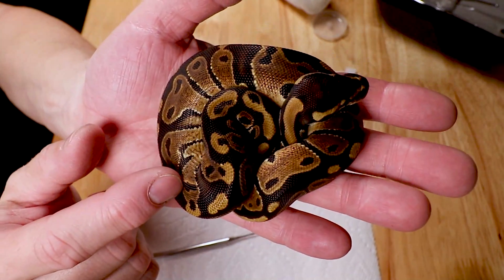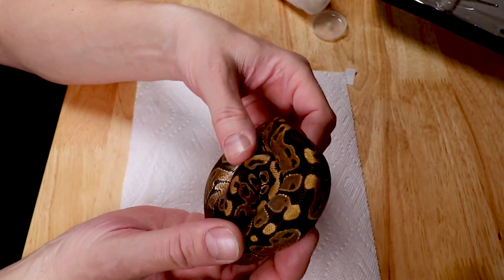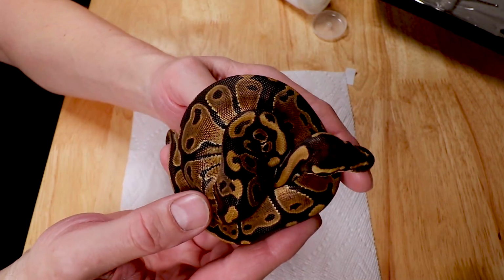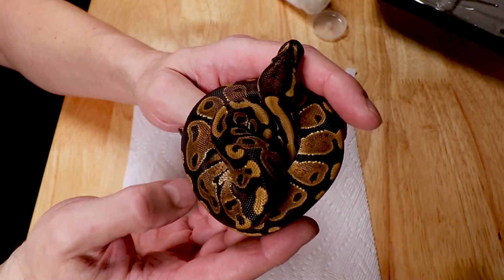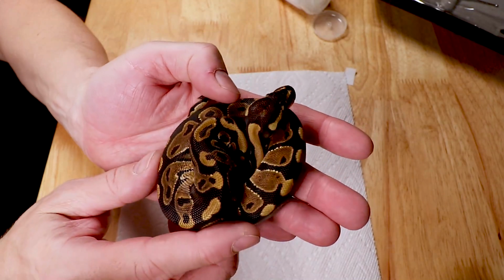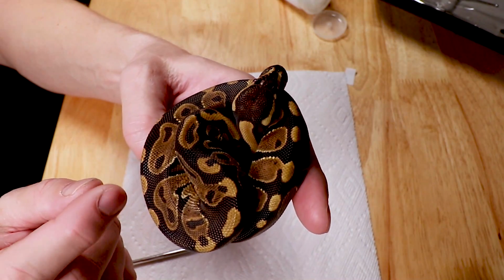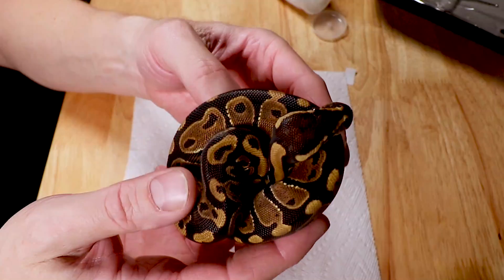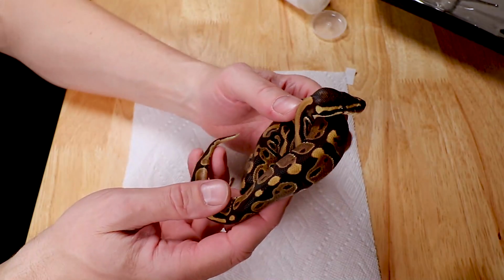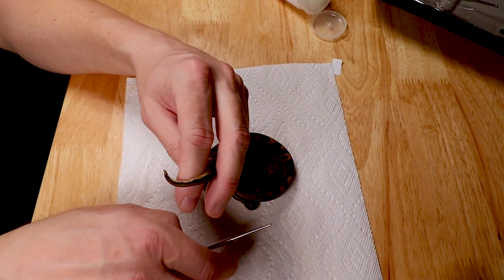So there's a 50% chance that this carries the caramel albino gene, one copy of the recessive gene. You can't tell if it's in there or not. That's why we say 50%, because we don't really know. It could or it could not, and you don't really know until you prove it out. So if you took this snake and bred it to a caramel albino after it grows up, of course, and you produced a visual caramel albino, then this 50% het caramel albino would turn into 100% het caramel albino, because you'd know for sure that the gene is in the mix. But we also know that it is 100% het pied, because the male we used to breed this one was a visual spider pied.